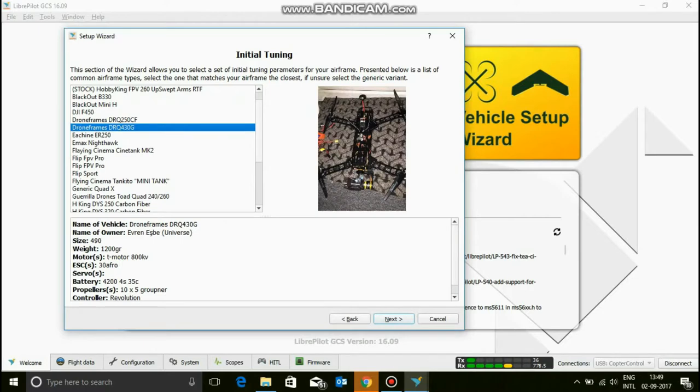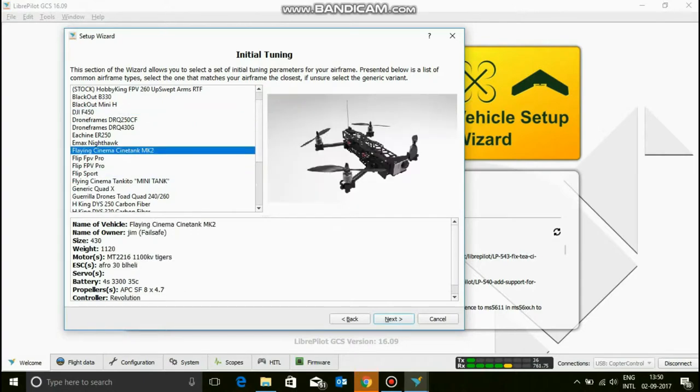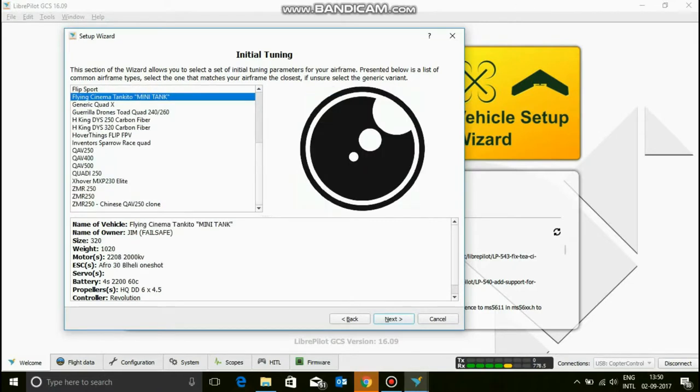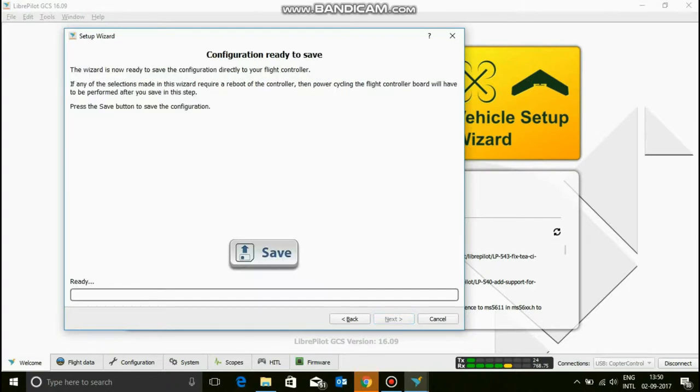But I don't want to do this because I don't have any other frame. But yeah, this is actually my frame. This is the offset of this frame. But I don't want to get into this and search for all of that. So I'm going to just say current tuning and click next.